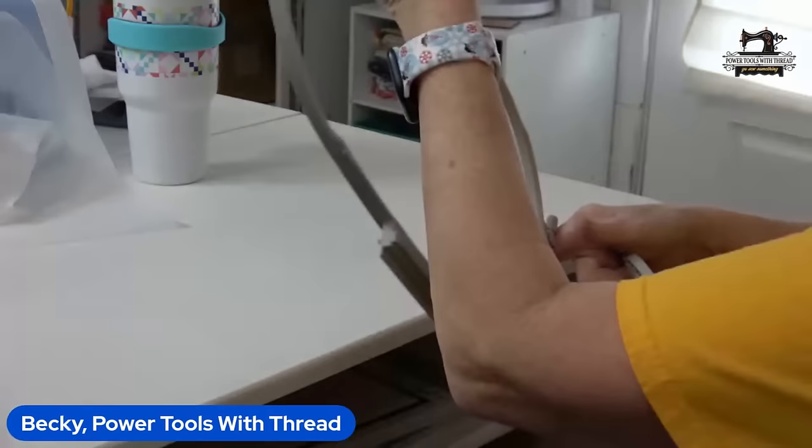My shirt says quilting with my peeps. Those are some cool peeps.